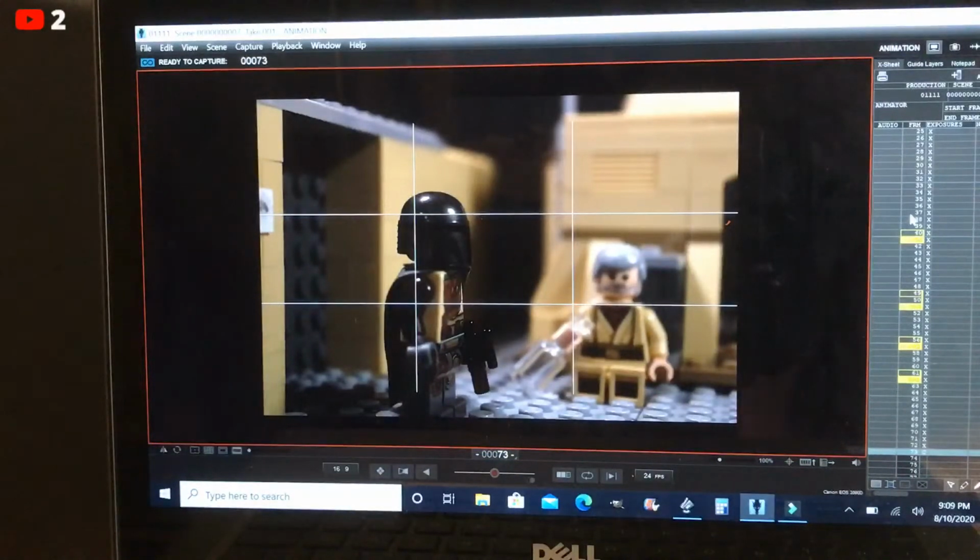What camera, what DSLR do you have? Is it a Canon or a Nikon or any of those other cameras? I know I've heard of Lumix, the brand Lumix, for their cameras.